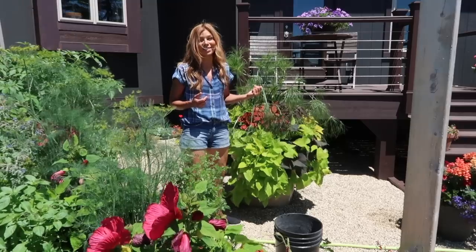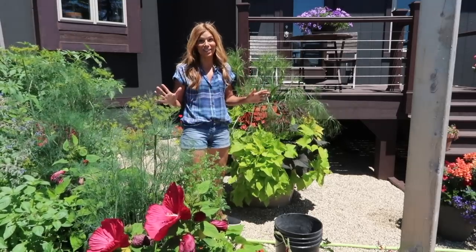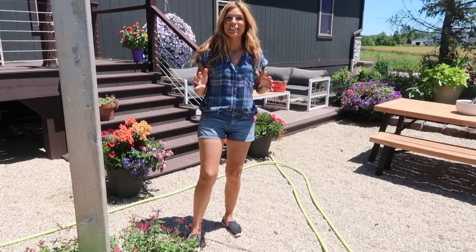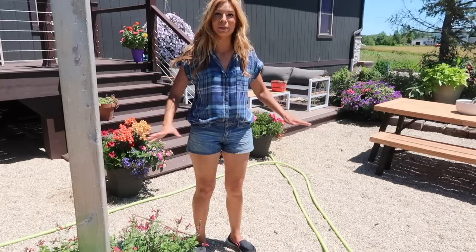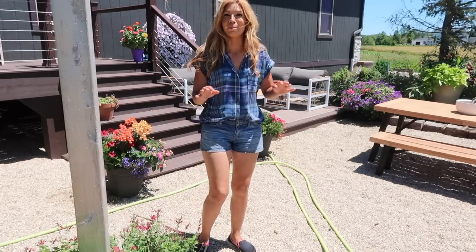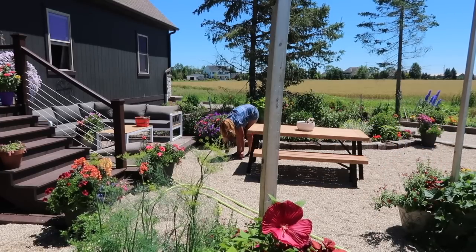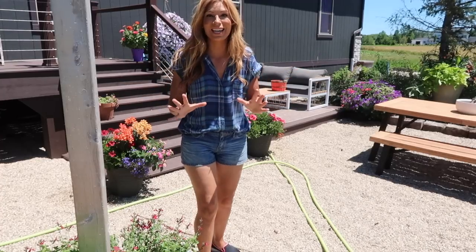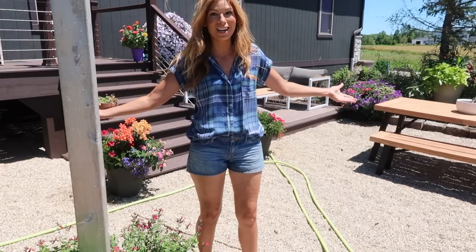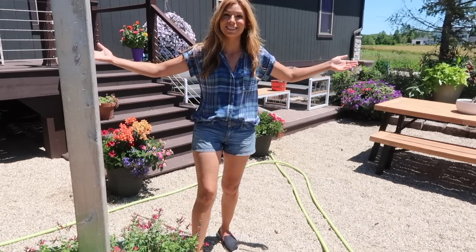This guy's just getting started, so I can't wait for you guys to see this container at the end of the season. As that's being watered, I take that time to just go through and quickly pick up any debris that may be laying on top of the stones, like pine cones, any type of wood chips, any weeds that are stuck in the stones. I get all that cleaned up because I like a nice and tidy space, because this isn't just our garden space, this is our hangout and our outdoor living space.